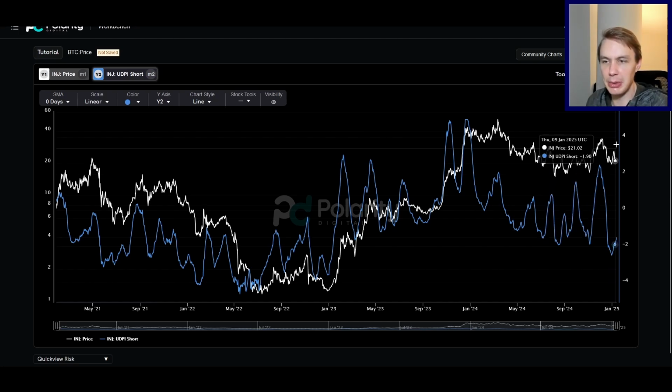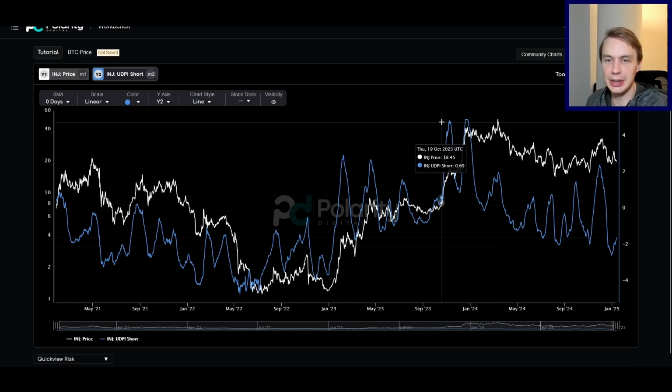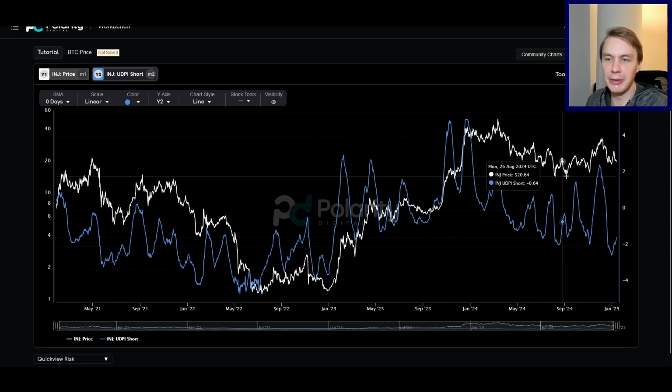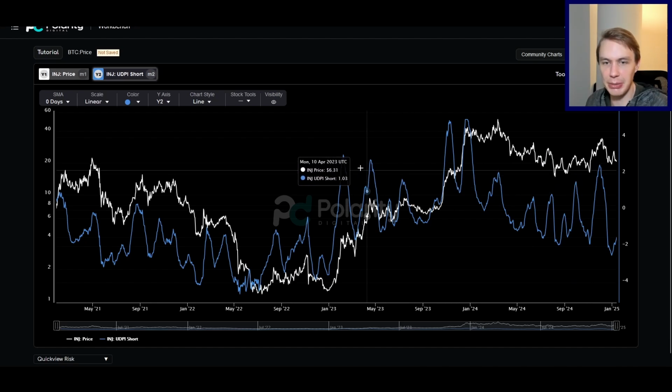And then maybe if we chew up some of that upside potential like we did back here, you might cap out, not to say you're going to get to the top of the scale, maybe at this level here around 2 to 3, like we have multiple times now for INJ. That would be a level I would be looking at. If we see this uptrend continue or a more notable breakout and rally, when we first get to this general level, that might be the first area to watch as possible resistance. Then after that, getting towards the top of the scale would be where I would be looking.